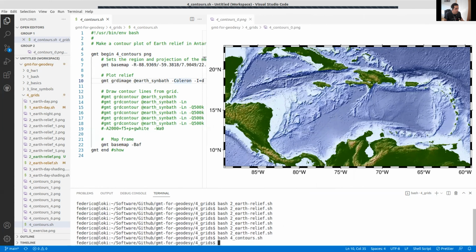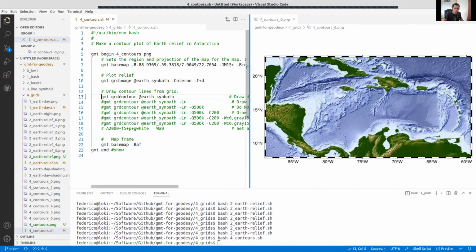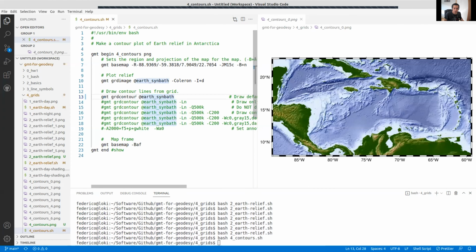So now I don't have any contour lines. If I want to add contour lines, here I will use grdcontour, and I put the name of the grid.